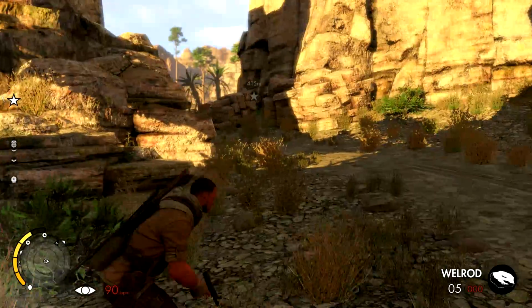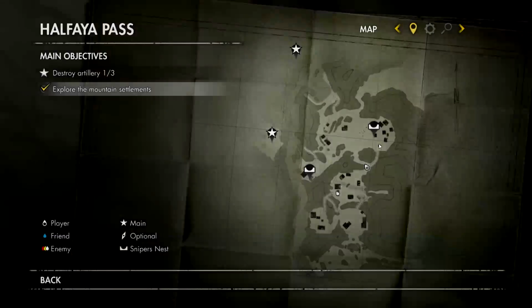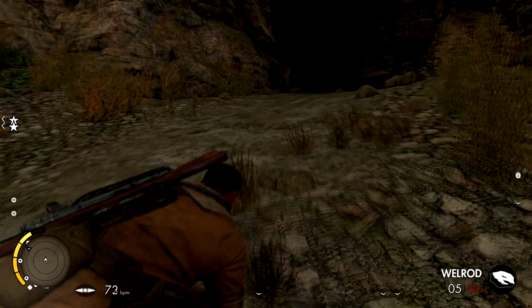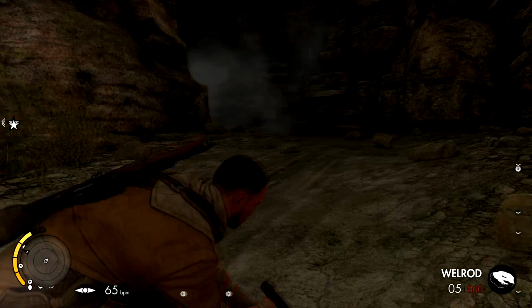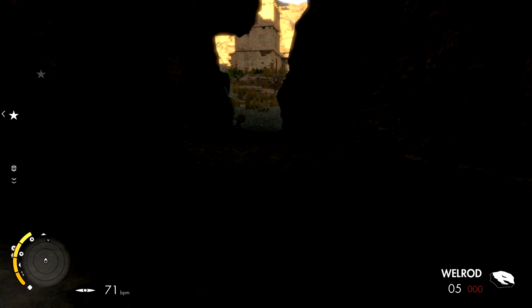So we're making our way through here. It looks like there's a path over there that I can take. That'll bring me up this way, whereas that path will bring me to a sniper nest. Now I want to unlock the sniper nest because you get some XP for unlocking the sniper nests, and when you get XP you get access to more weapons as you level up. So I'm going to make my way over here and see what we can see.